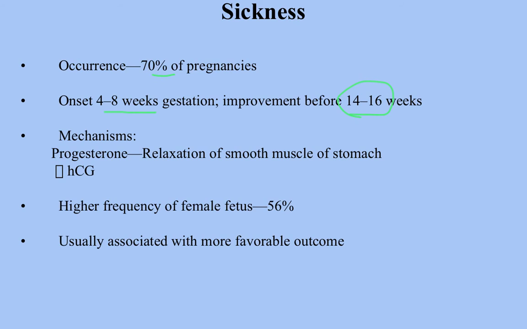And there seems to be a genetic component because my mother-in-law, who had 6 natural children, was also sick for all 9 months. And I don't know why you'd want to have more children when you were sick for 9 months the whole time, but she did.